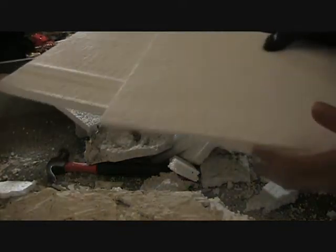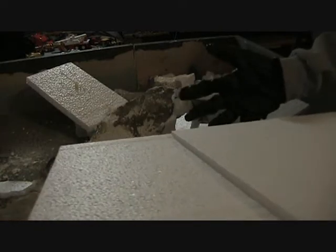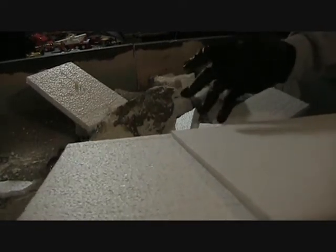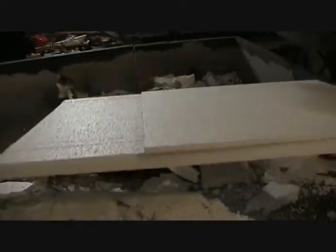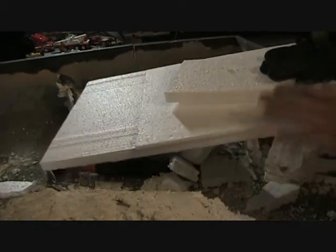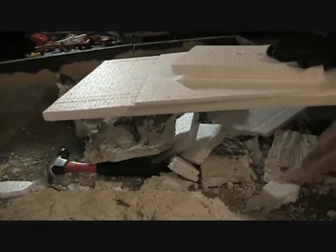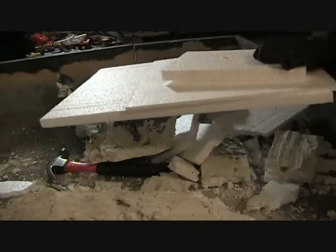The reason I've got the glove on is because I cut myself and I don't feel like going upstairs to get a band-aid because it's not really bleeding, but I just don't want to get any of this junk in the cut and get infected. But it gives it its base, and then I covered it in plaster. What I used to do, once it's covered in plaster, is take a cheap flat black paint and cover it so it darkens it.